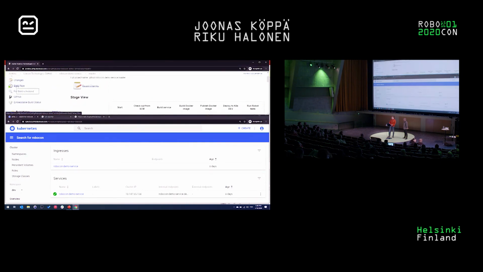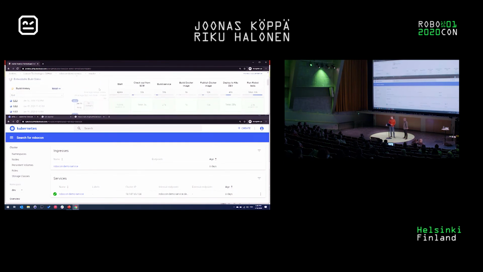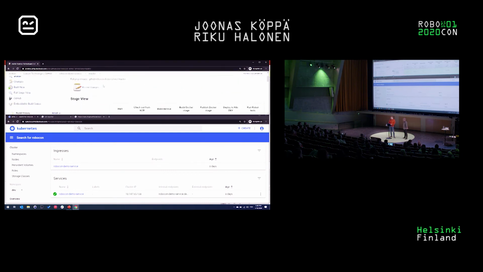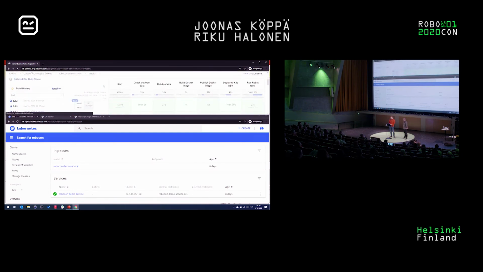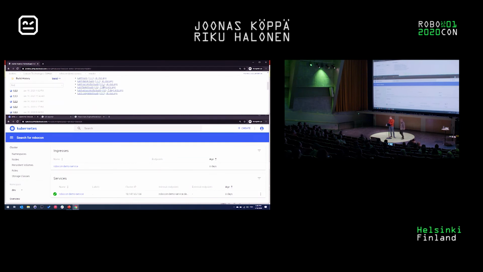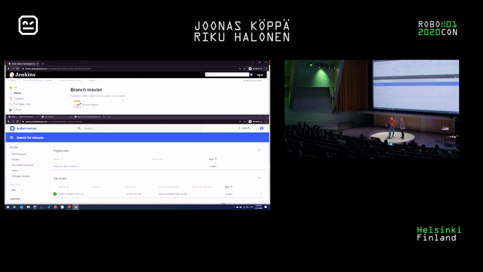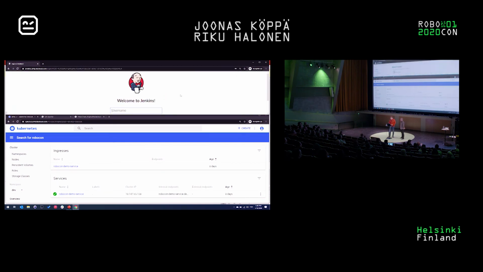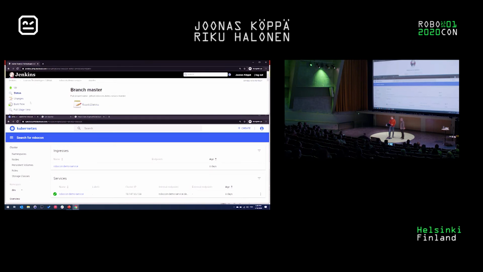Normally we trigger this pipeline automatically, but now I do it manually just for the sake of this demo. I literally tested it like every hour. Now it fails. There's no way. There's a little bit of time still, so yeah, it seems to have logged out for some reason. Oh yeah. Okay, that's good.